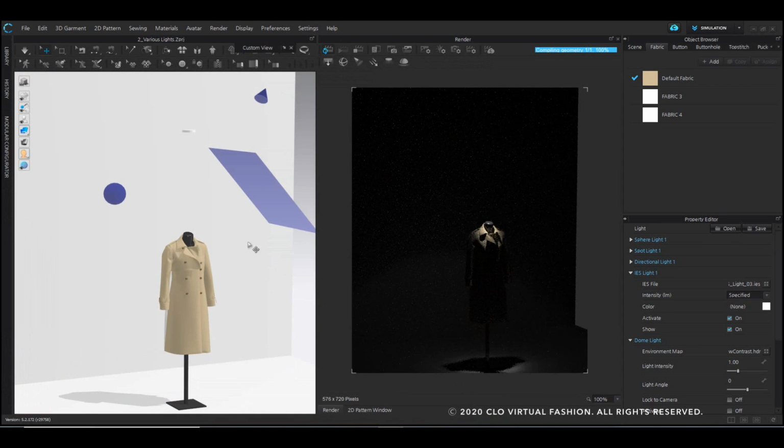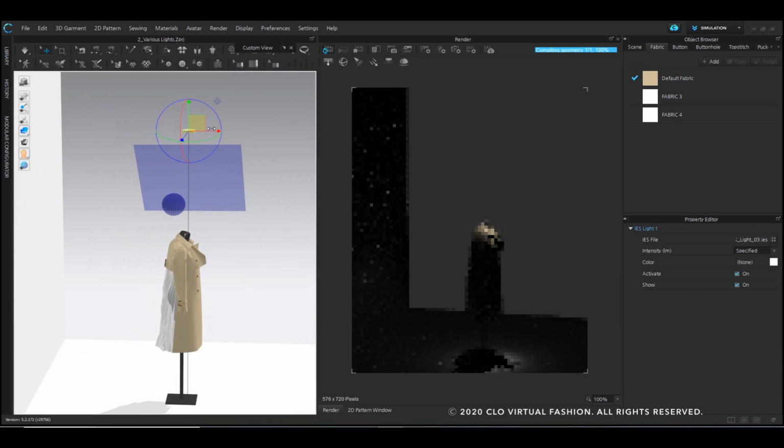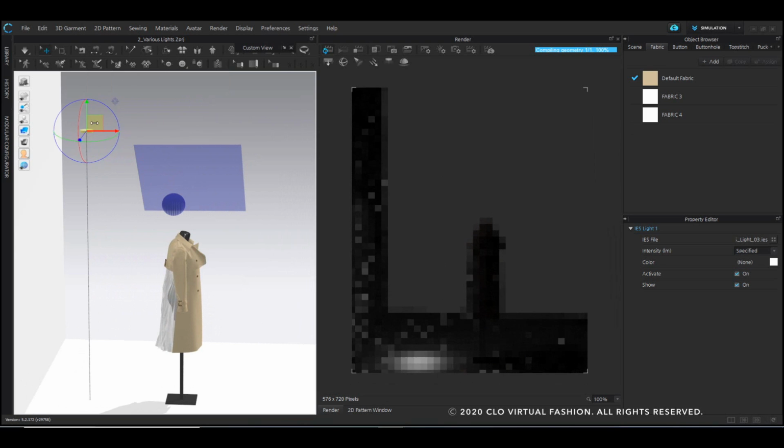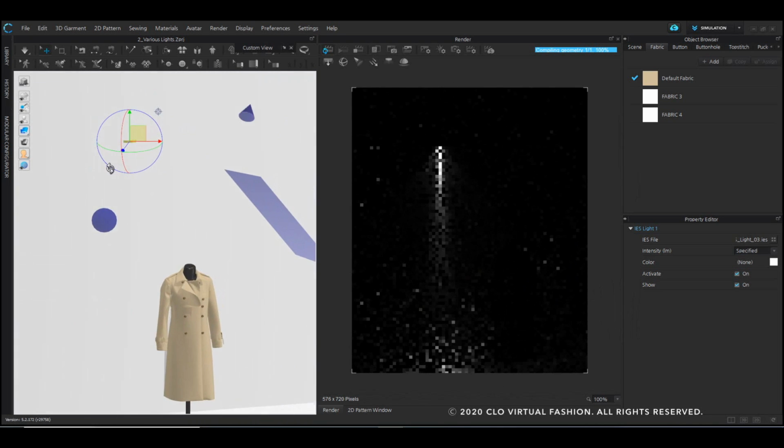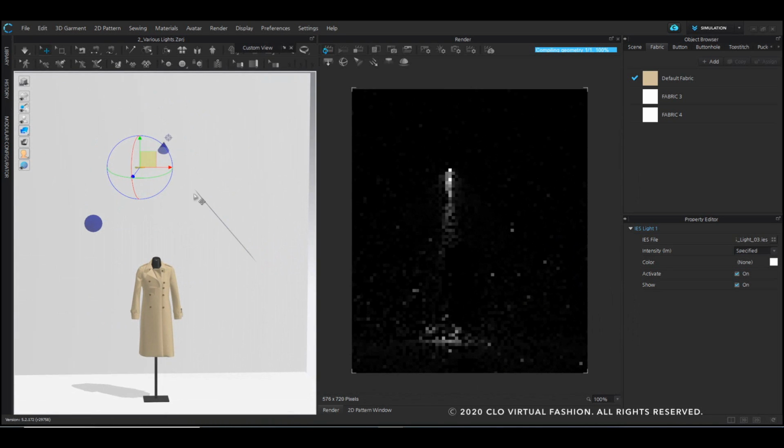Then the light source will look a little bit different, imitating specific lights in the physical world. You can also adjust the colors. If you have some other IES file from a lighting manufacturer, you may also use it here. So let's say if I move the IES light closer to the wall, then you will see the light source appear on the plane surface.